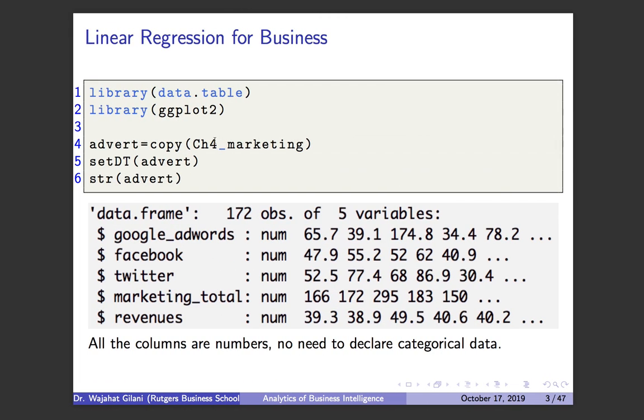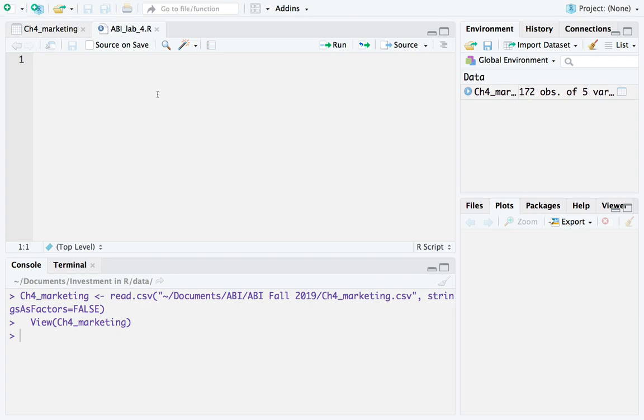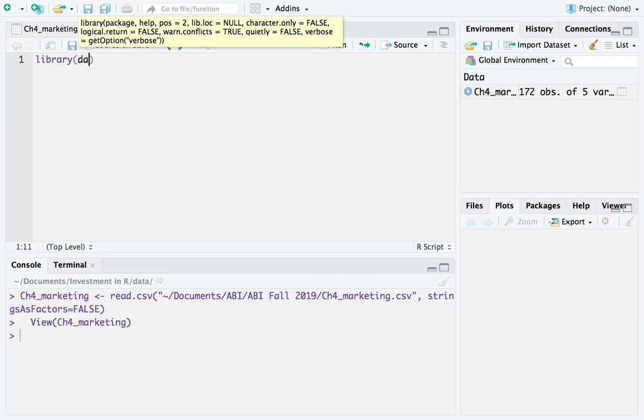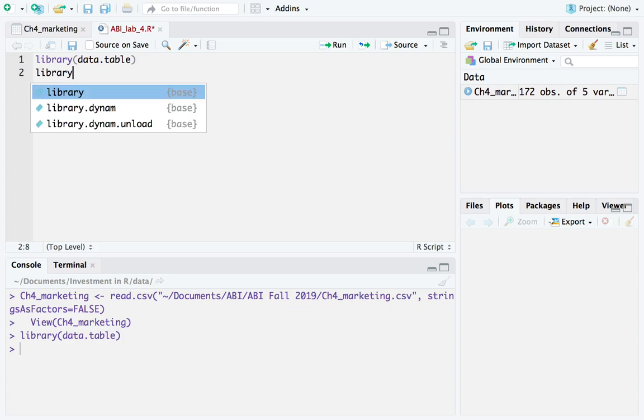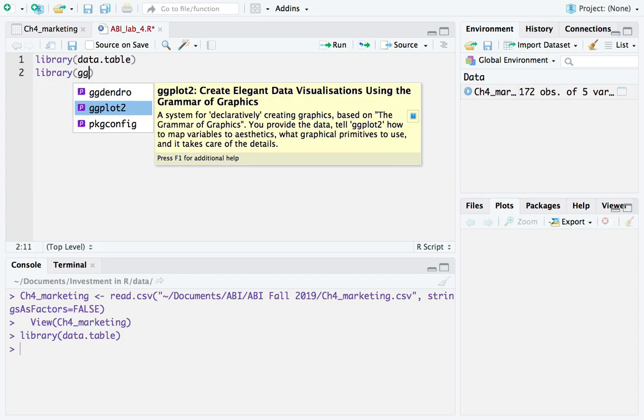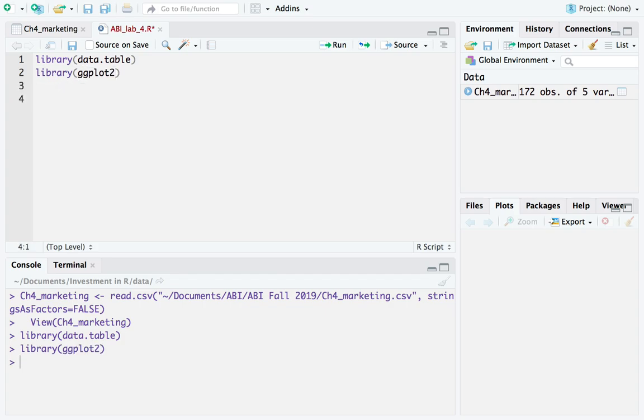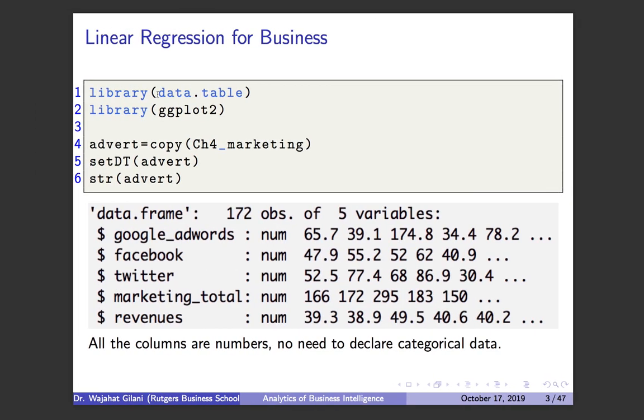From here, let's load in the libraries I need. I'm going to obviously be using data.table. And I'm going to be playing around with ggplot as well. All right. And let's make a copy of our marketing data.